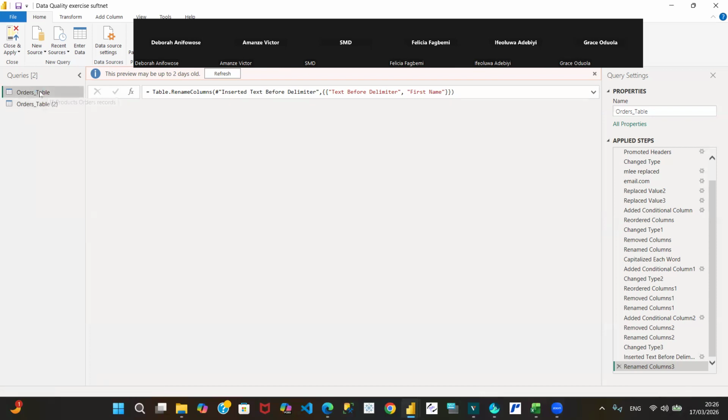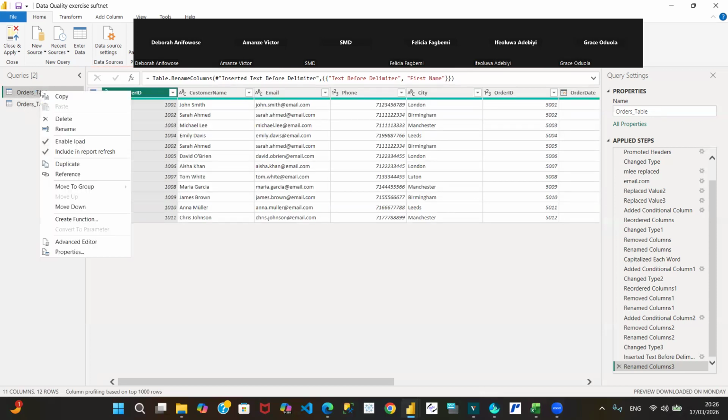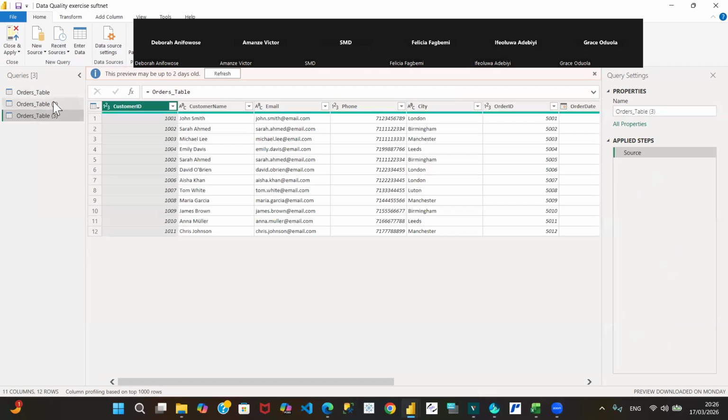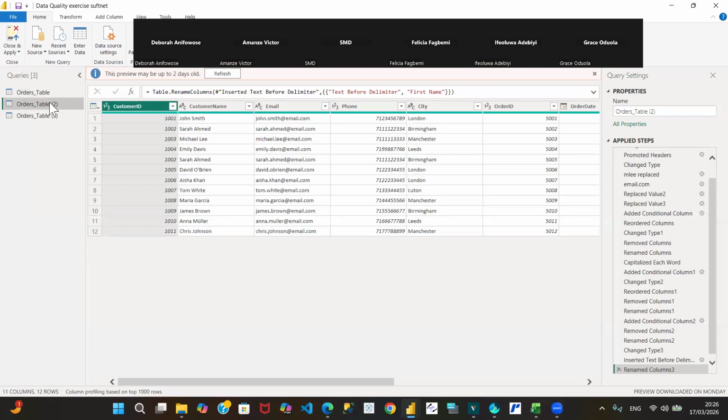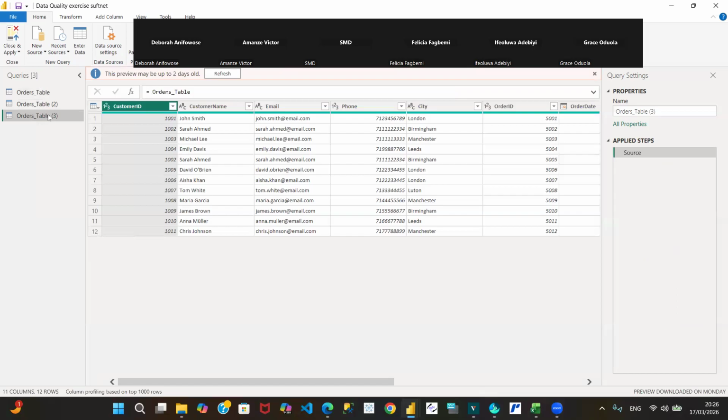But if I use reference, it also creates a new copy of the same table. Which one you choose depends on what you are trying to achieve.